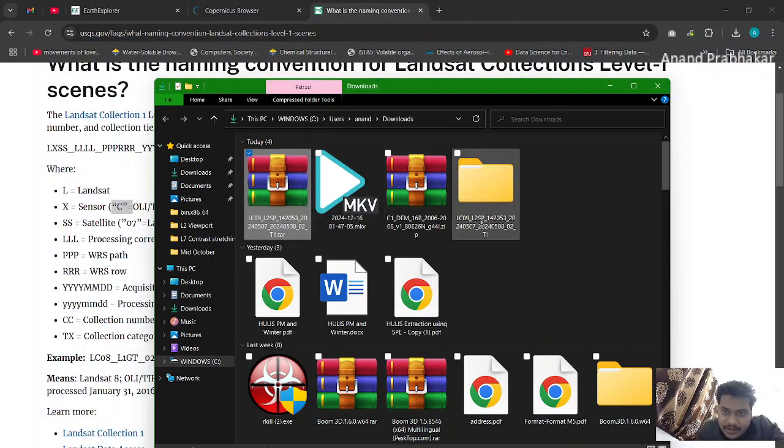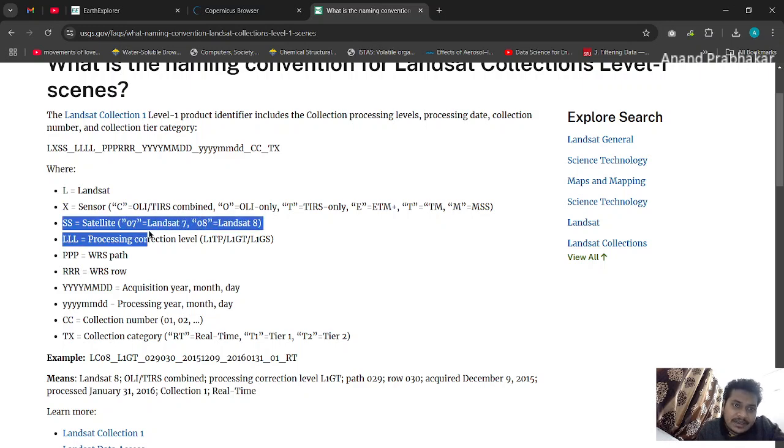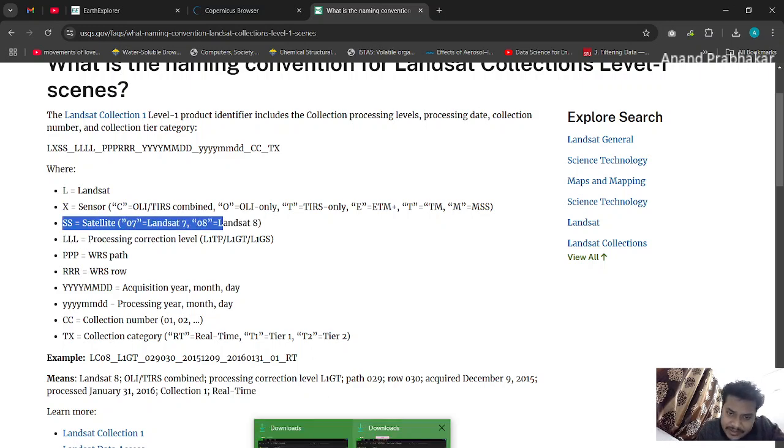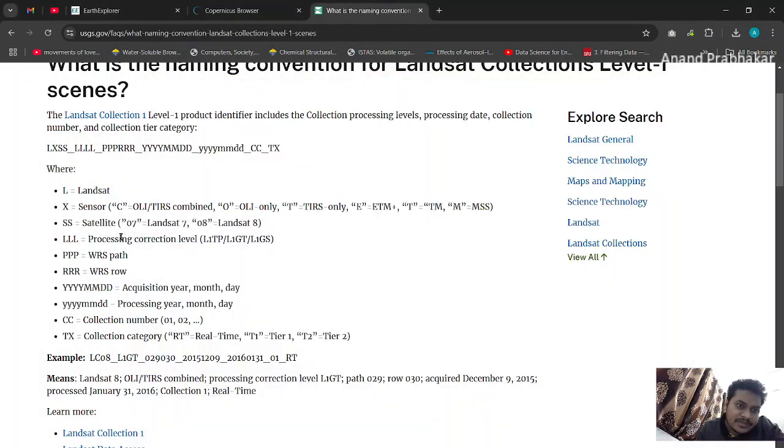See, LC09. So C means OLI and TIRS, so the Operational Land Imager and TIRS combined is used. SS, in our case, is 09, which means our image is taken from Landsat 9.